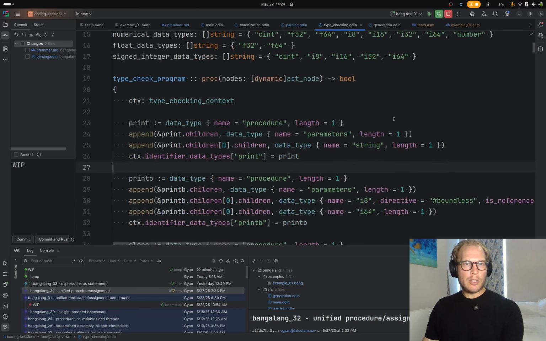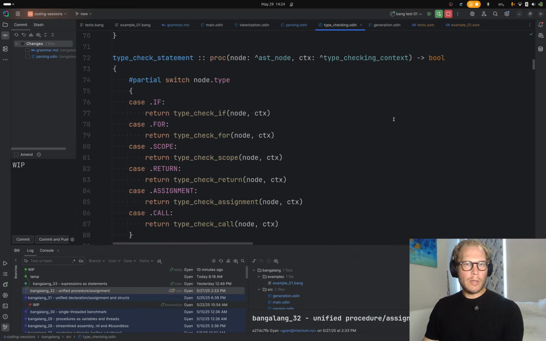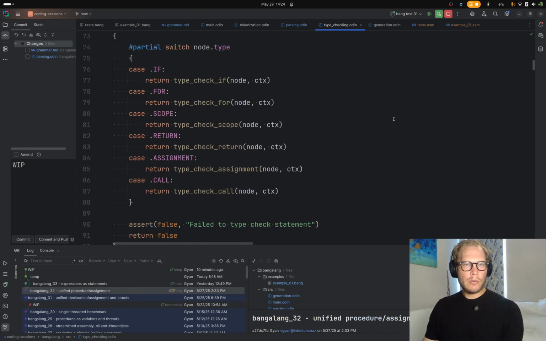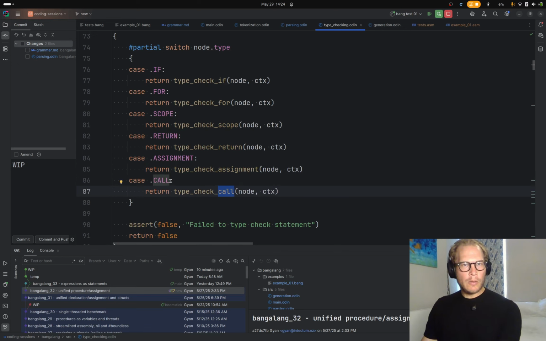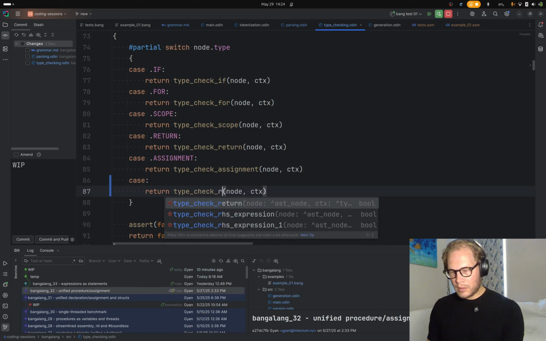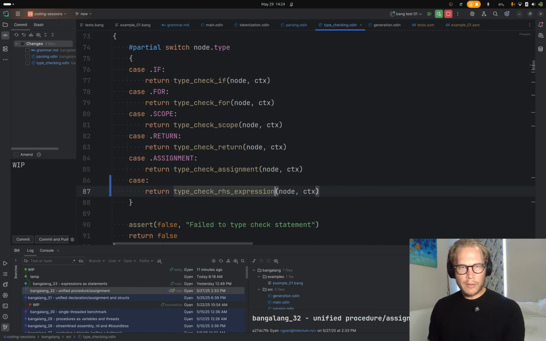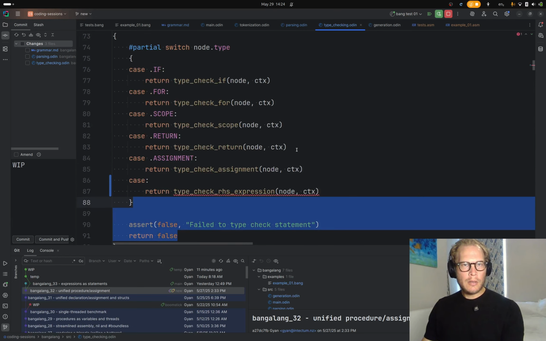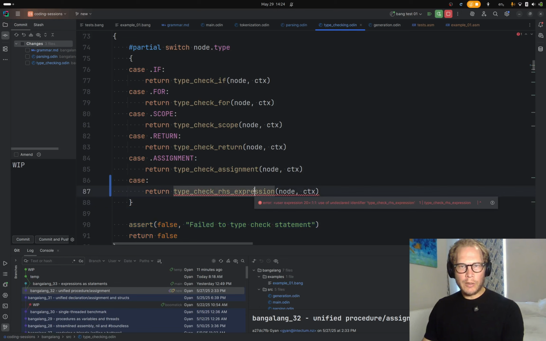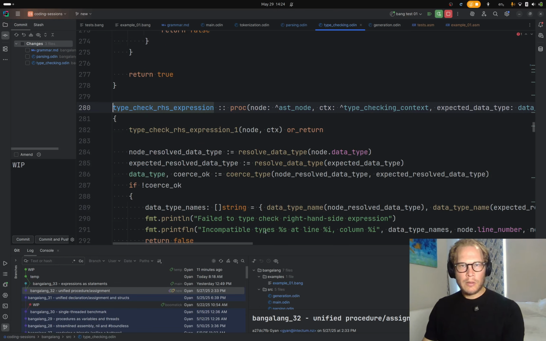Then in type checking, we need to do the correct type checking. So I guess we have a default case. We just say that we type check a right-hand side expression. What do we need to put in there? An expected type.